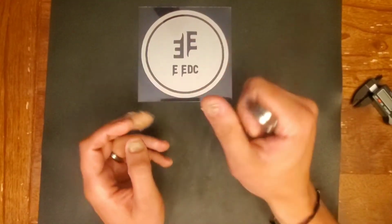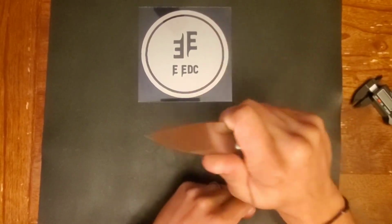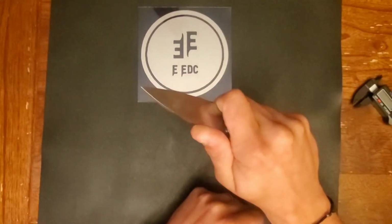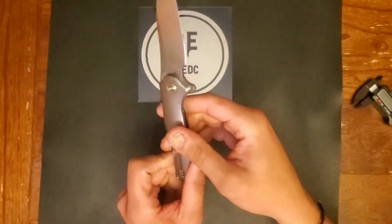As far as hot spots go, when you're carrying it, you can definitely feel the pocket clip. When you're choked up, it feels great. The ergonomics on this choked up are fantastic, short of the slipping factor of the aluminum scales.